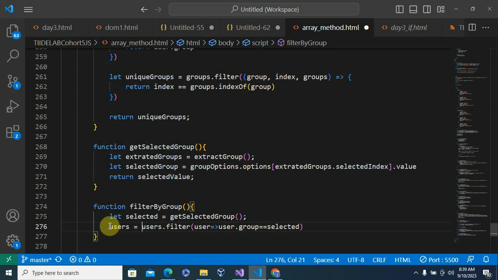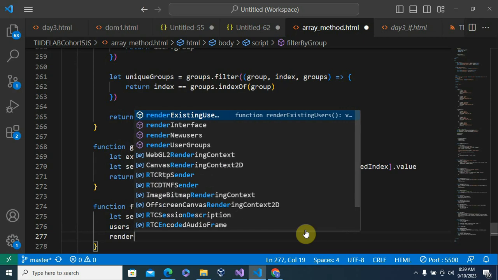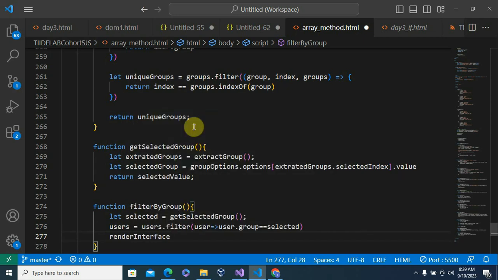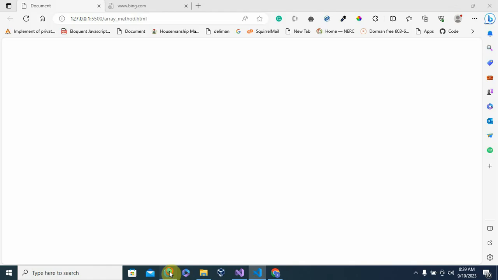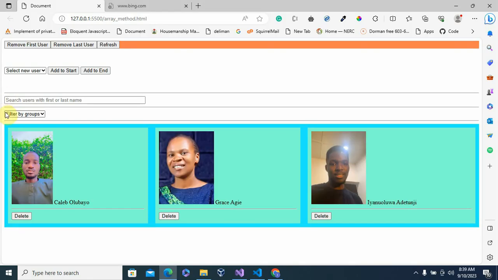So we pass in the users again, then here we'll render the interface, right? So here we are rendering the whole interface. There's a performance problem there though. We can just render only this part, re-rendering this. We are not re-rendering every other thing.